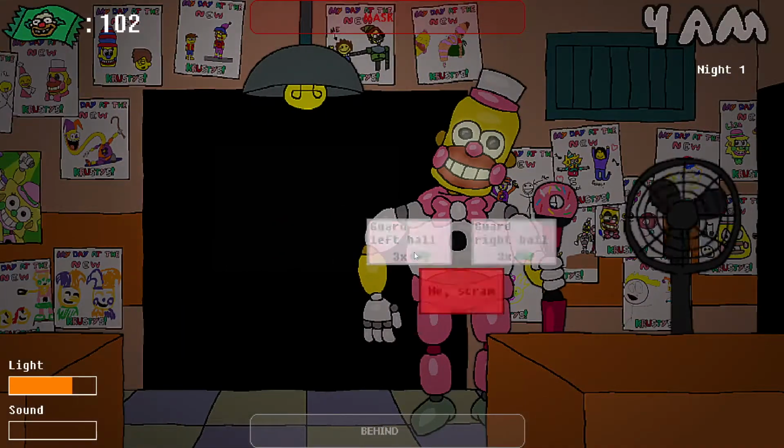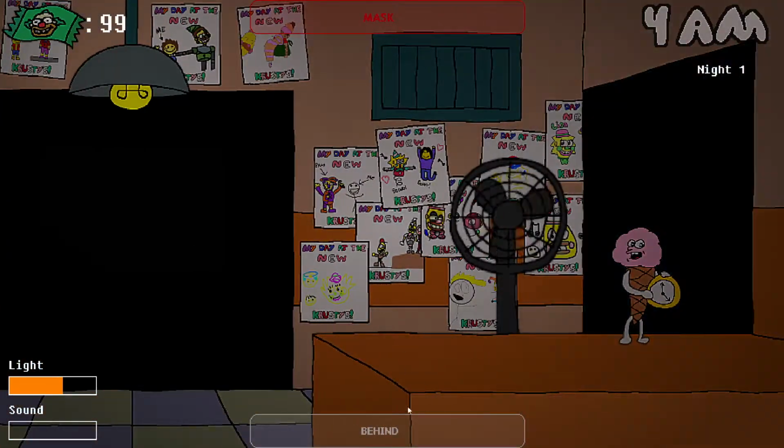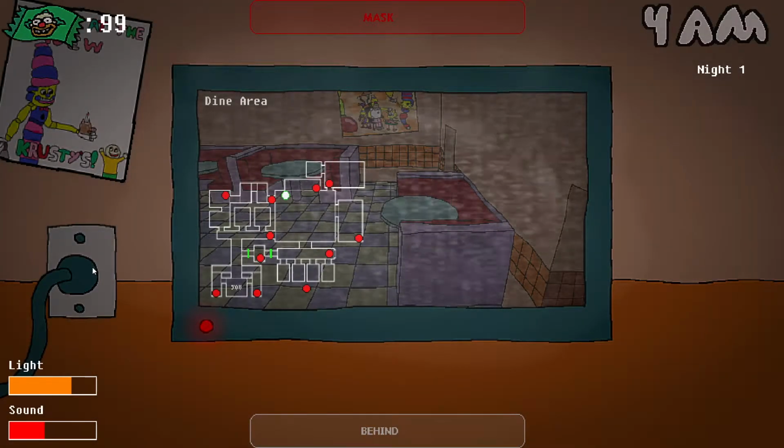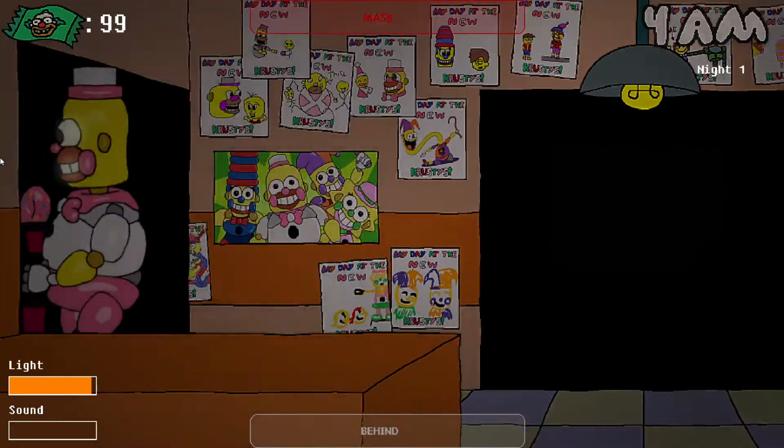Hey, Couch Guard, may I help you? To the left I go. To the left he goes. Four AM. I'm doing good.